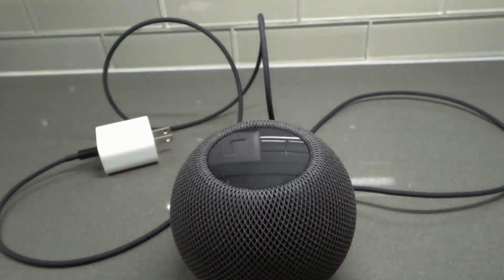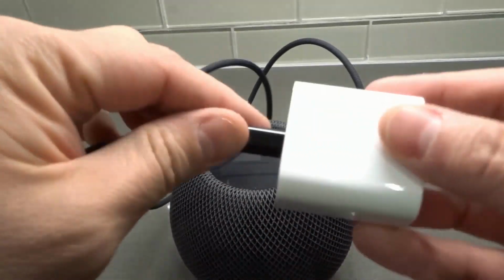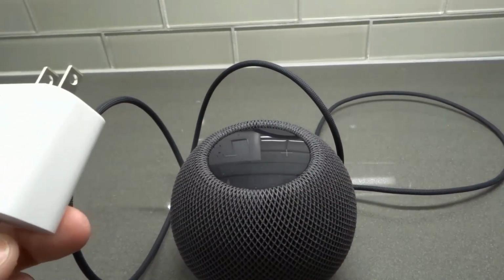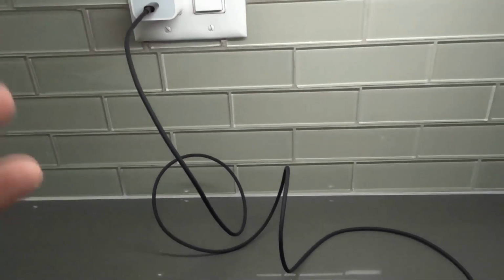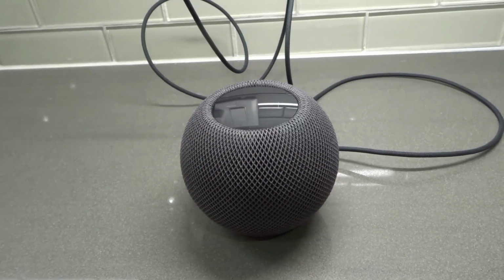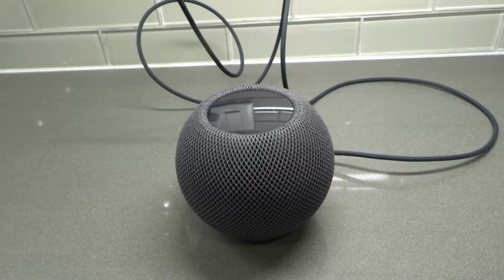So to turn on your Apple HomePod Mini, it's actually really easy. You take your cord, you connect it to the power brick, which has been provided to you in the box as well. At least in my case, I received one in the box when I bought it. And you want to plug it into an electrical outlet, okay? Just like that. And then it's going to take a few moments to boot up, but it will boot up and it will be turned on. So once it's plugged in, it's going to be turned on, but it does take a few moments to boot up, and you'll know when it's turned on, okay?